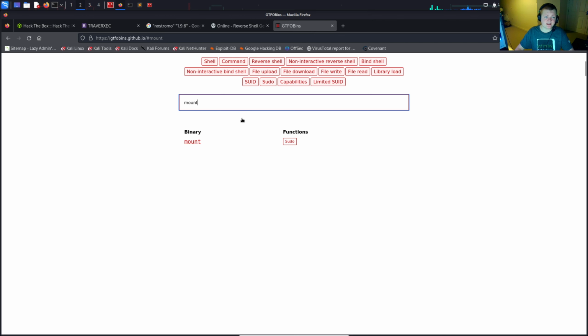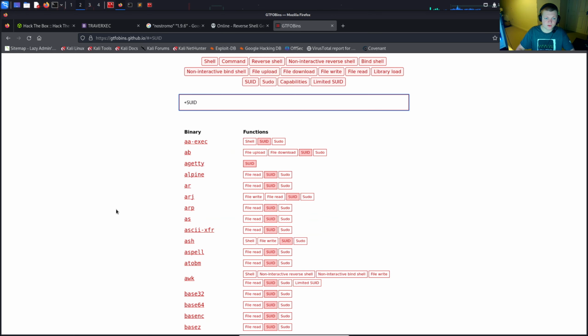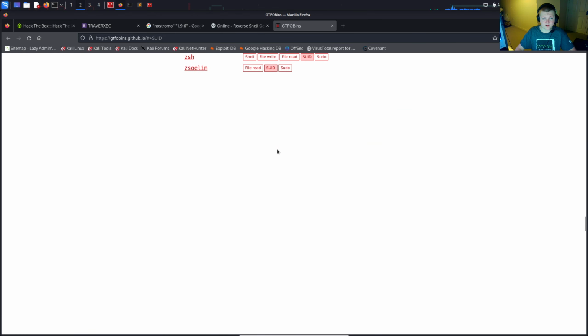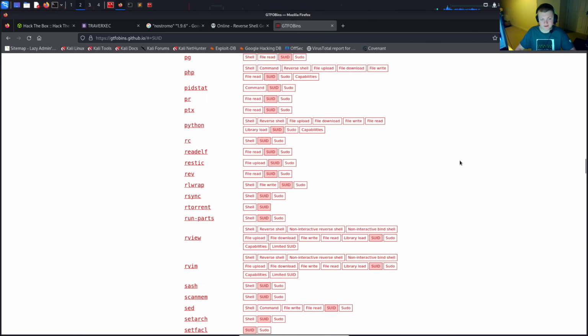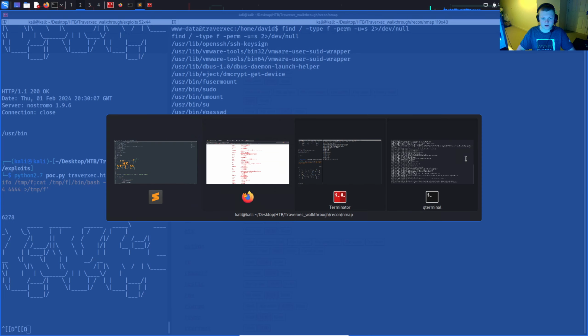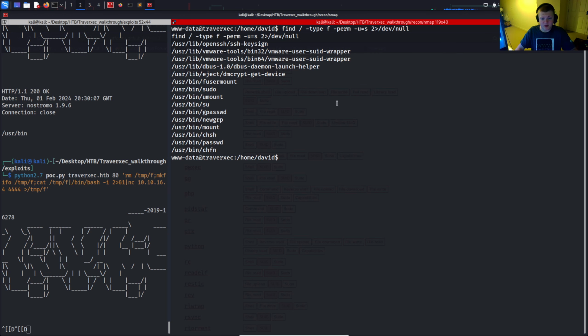and we can see it does have a privilege escalation capability, but it's only if we have sudo permissions, and in this case we're looking for SUID binaries, so you may want to look at this list, for example. These are all the binaries which you can use to privilege escalate if they have got the SUID bit set on them and they're owned by root or owned by another user. I see these binaries pop up a lot. They're your default binaries which are SUID. None of them are exploitable to privilege escalate, so we can't use that.